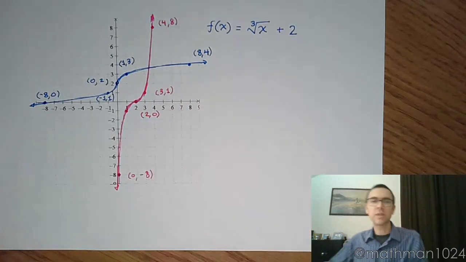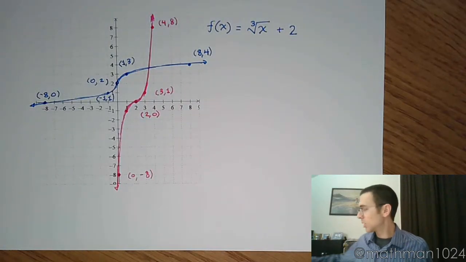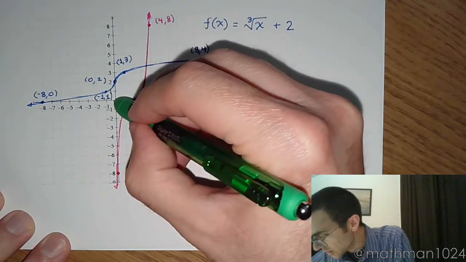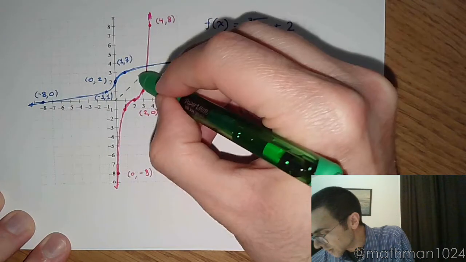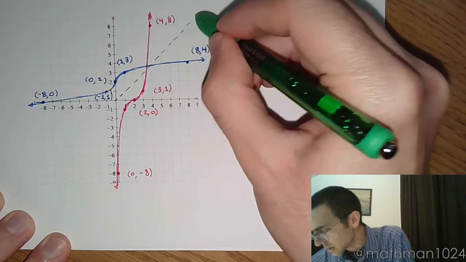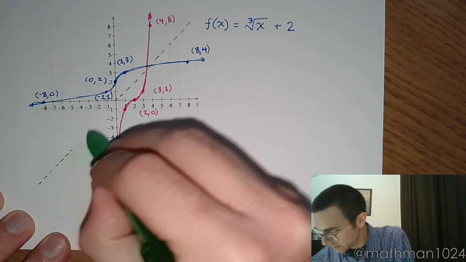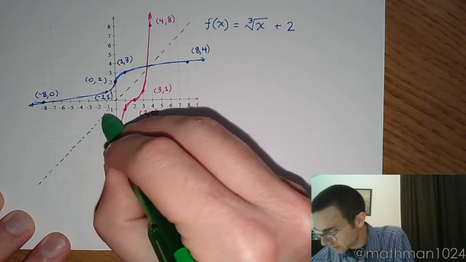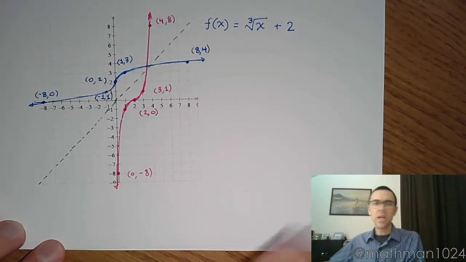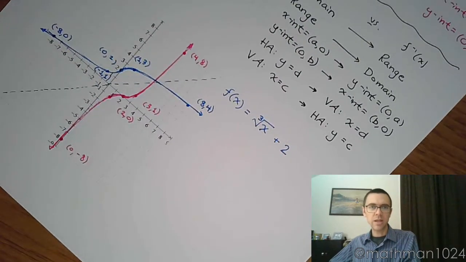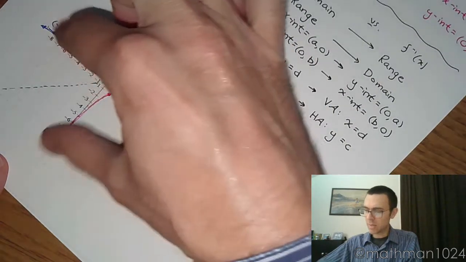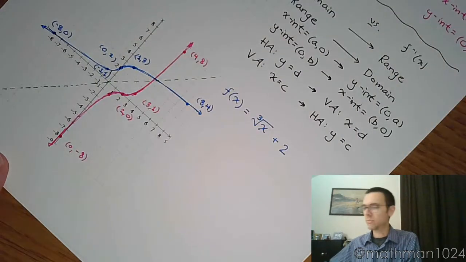So something that looks like that. Now, what we said in the last video is that there should be symmetry for these guys across the identity function. And you see that if we turn this sideways like that, yeah, these guys have a matching pattern as we go across there.